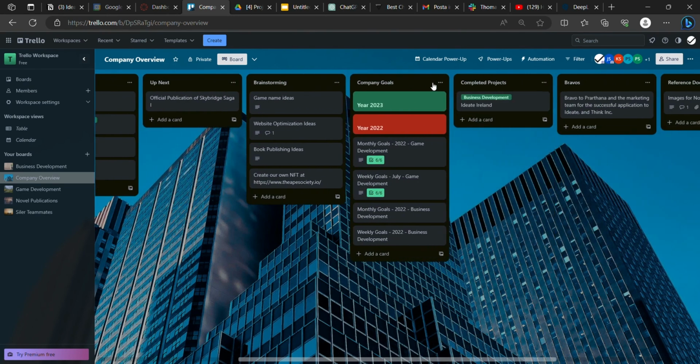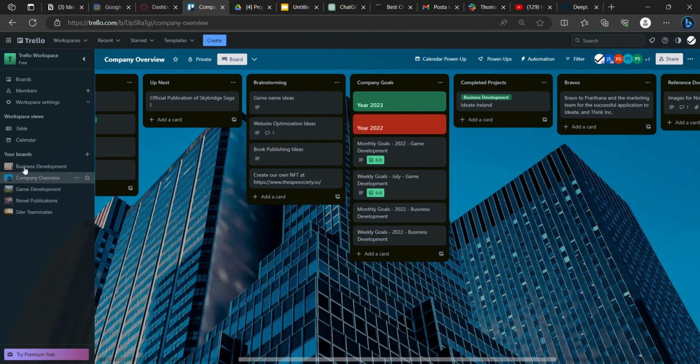Then this list is about the company goals. So what was my thinking for this list? As you know, in 2022 we weren't alive as a company, so I just made an example.